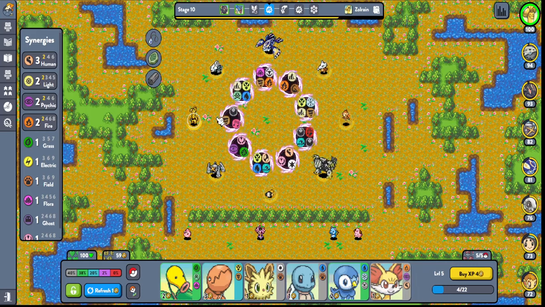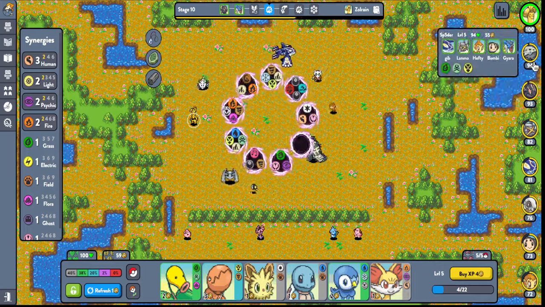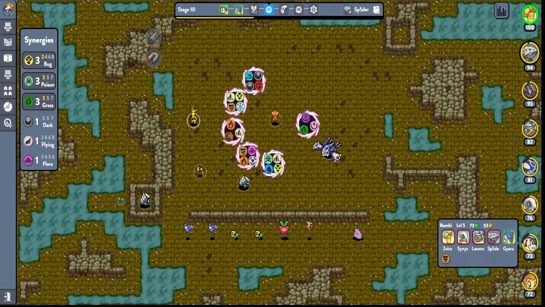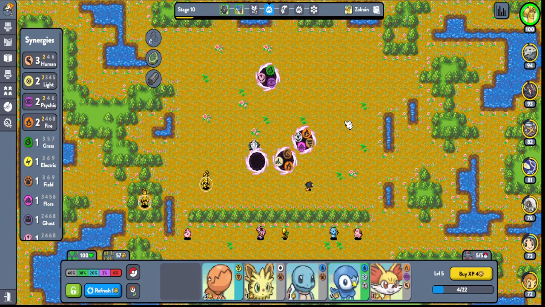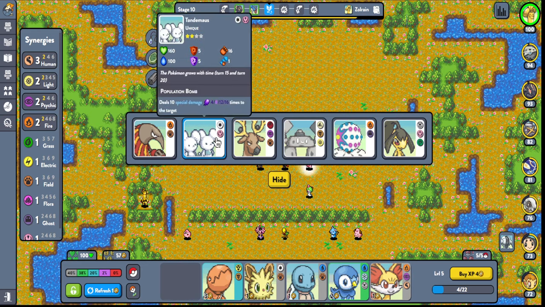Okay, so we're not going to go into a. I think someone is doing grass, isn't it? Yeah, this guy's playing grass. Okay, that's fine. I don't mind getting contested. I just want to try something today. I'm trying something today. That's kind of the plan here. The plan is to try something. Mousehold. This Pokemon grows with time. Turn 15 and turn 20.